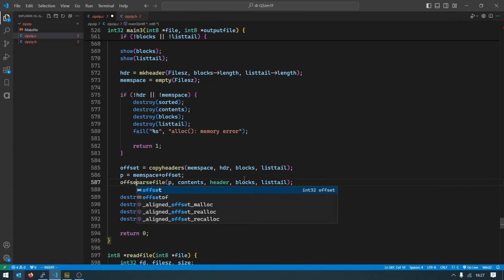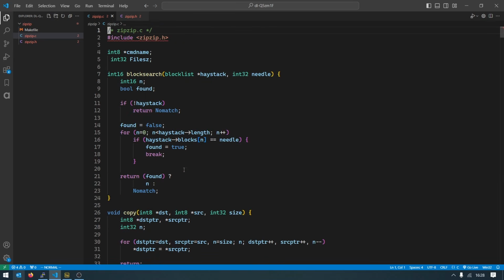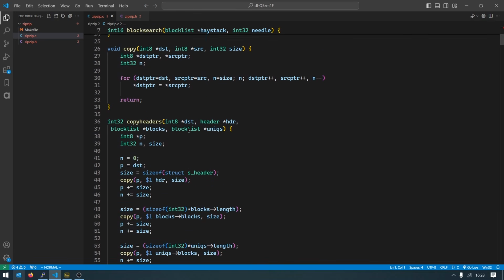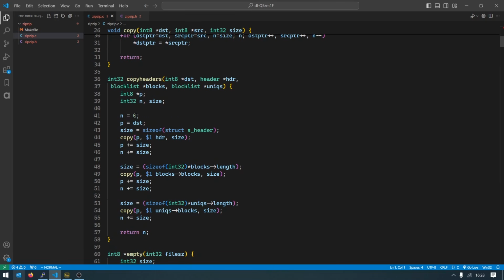And we will get an offset back here as well. This copy headers, what does it return on error? Okay, it can't fail.